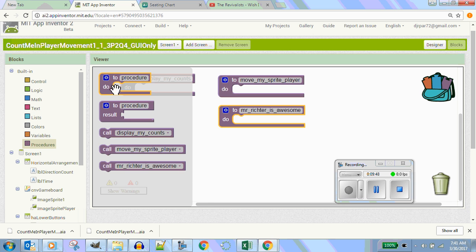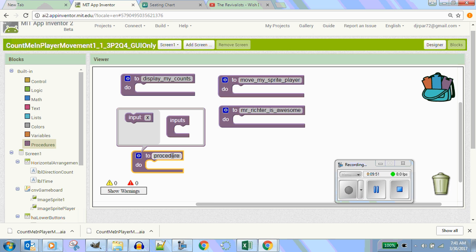I could have a procedure out here that's called, I usually do this a lot, watch this, start reset game. Okay? Do you guys notice that starting the game and resetting the game and starting over is really the same thing? Who's noticed that? When you start the game at the beginning and when you reset the game, it's really the same thing. So if I'm going to do the same thing over and over again, it's better to go ahead and make a procedure with it. Are you with me on that? Who's getting this? Okay?